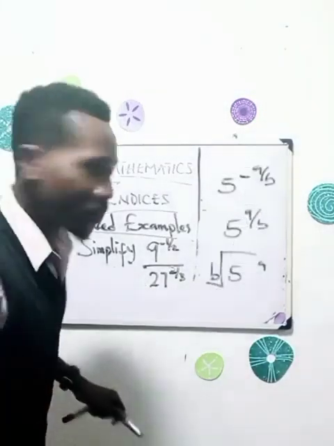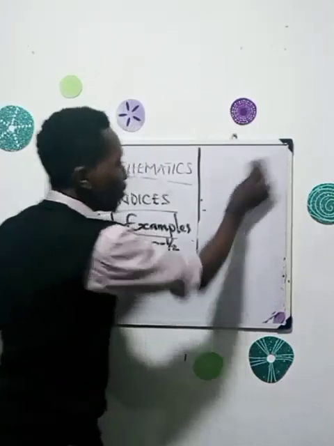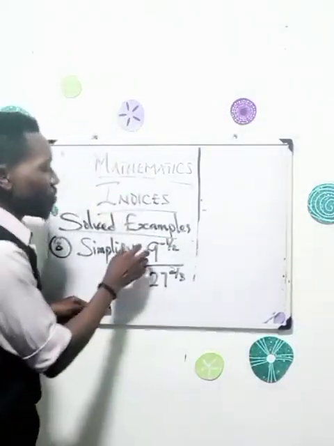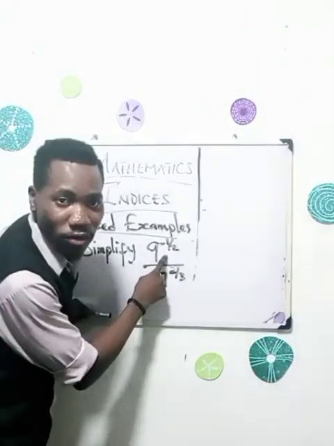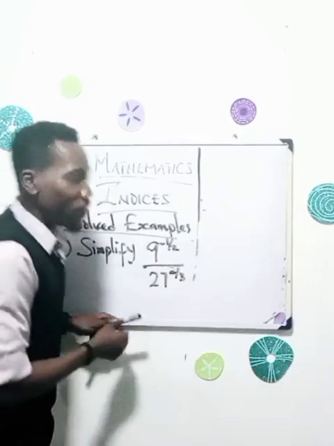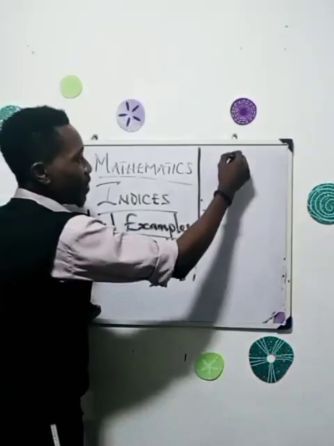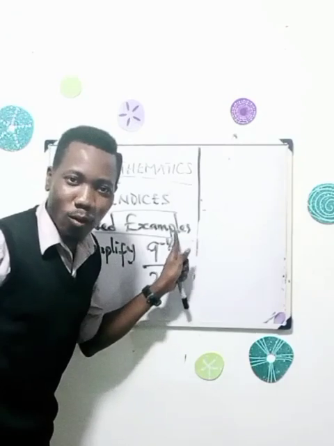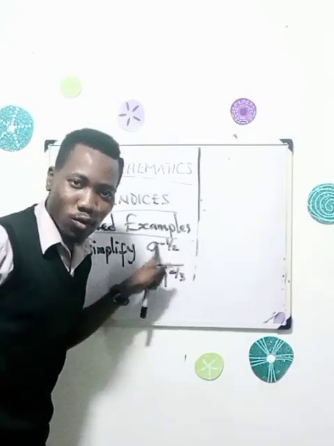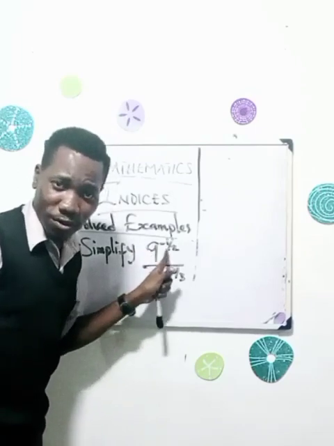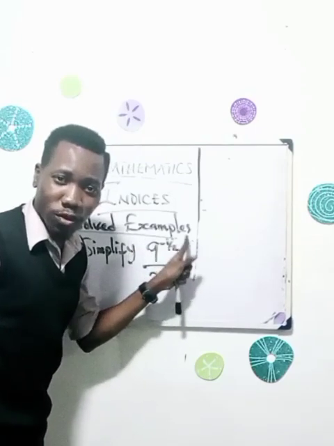Now let's continue. I believe without that explanation, we should be able to get it now. So we have 9 raised to the power of minus 1 over 2. So we're going to have what? Act like you're not seeing the minus. Let's just say we're having 9 raised to the power 1 over 2. So this 2 becomes the root, raised to the power 1. So 2 root of 9, which is square root of 9, raised to the power of 1.